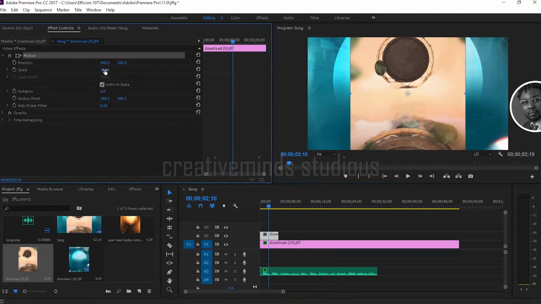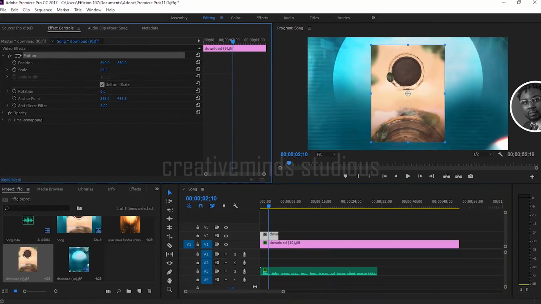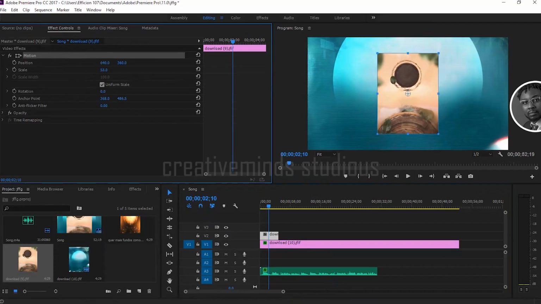First of all, I reduce the scale from 100% to whatever. Also, let's say we just want this area alone. We don't want the surroundings. We just want this area to be displayed.